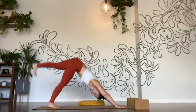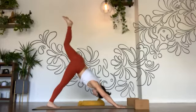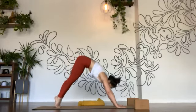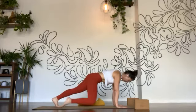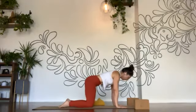One more. Inhale, push through the heel. Little pause at the top. And then exhale, place it down. Inhale, shift forward into plank. Hold here. And this time we're going to set the knees down. It can be one and then the other, or both at the same time, knees underneath hips.